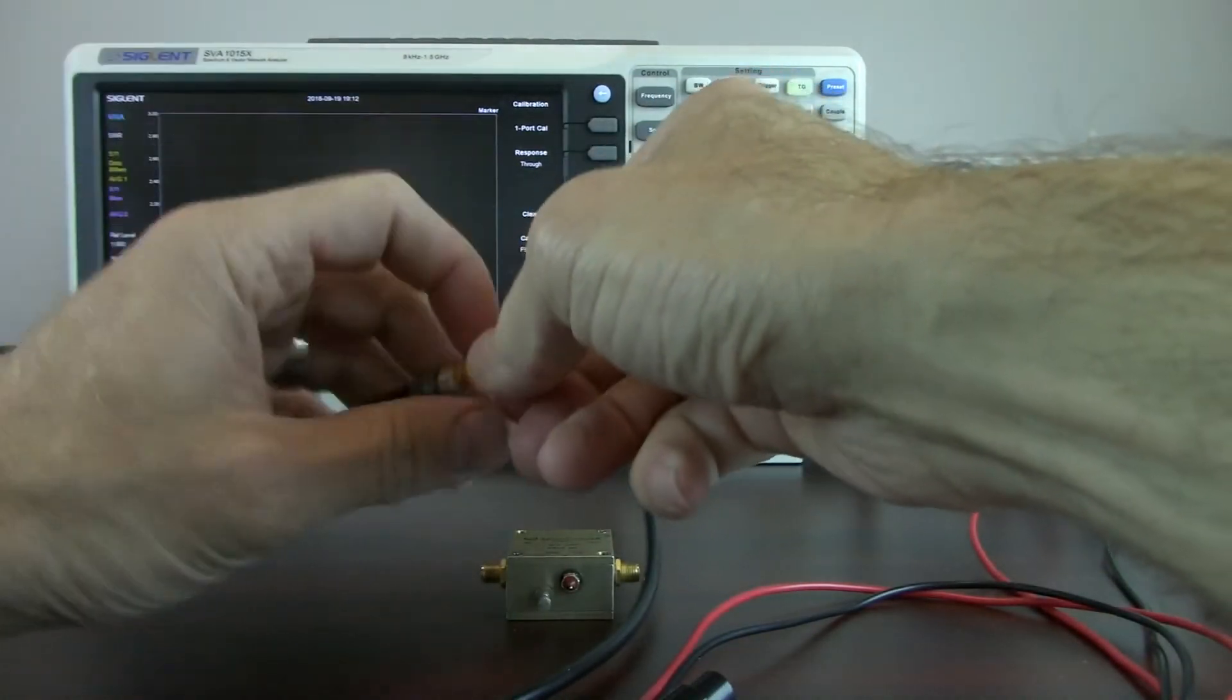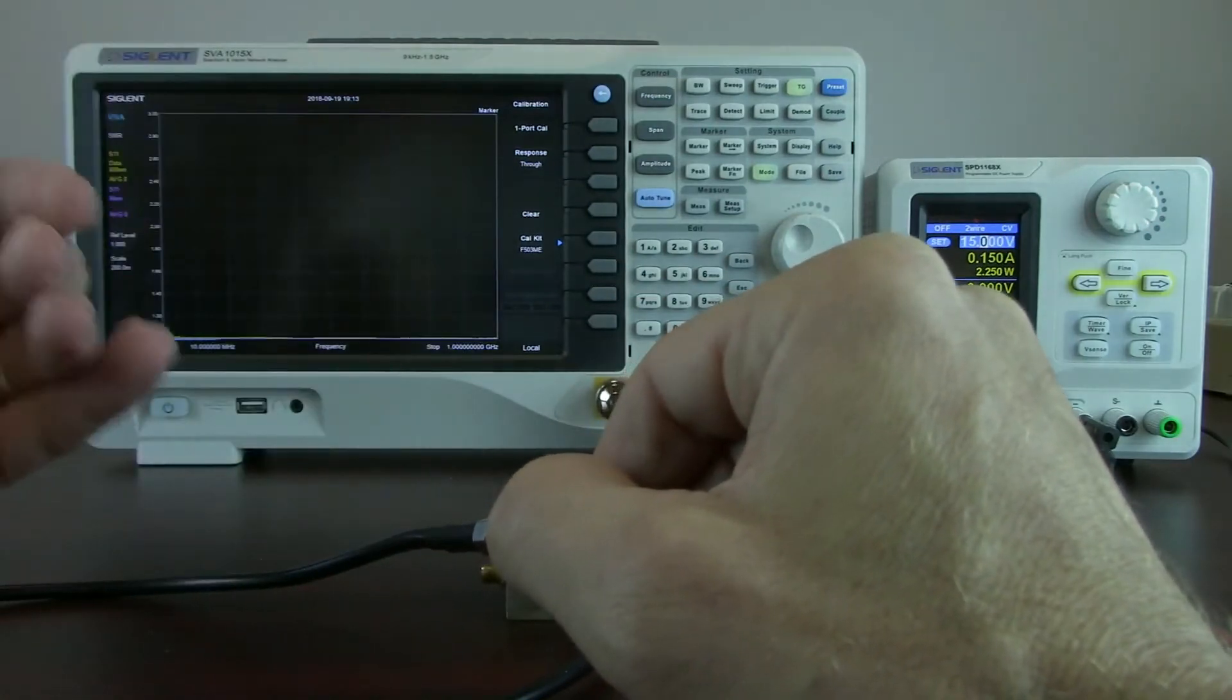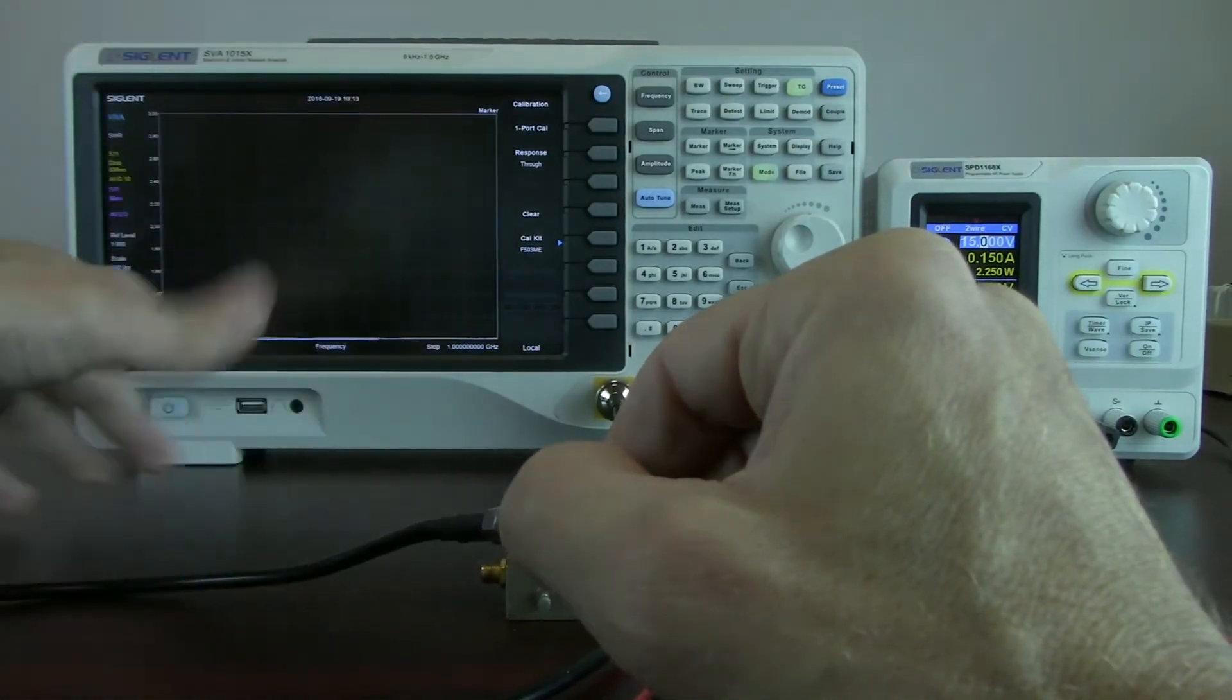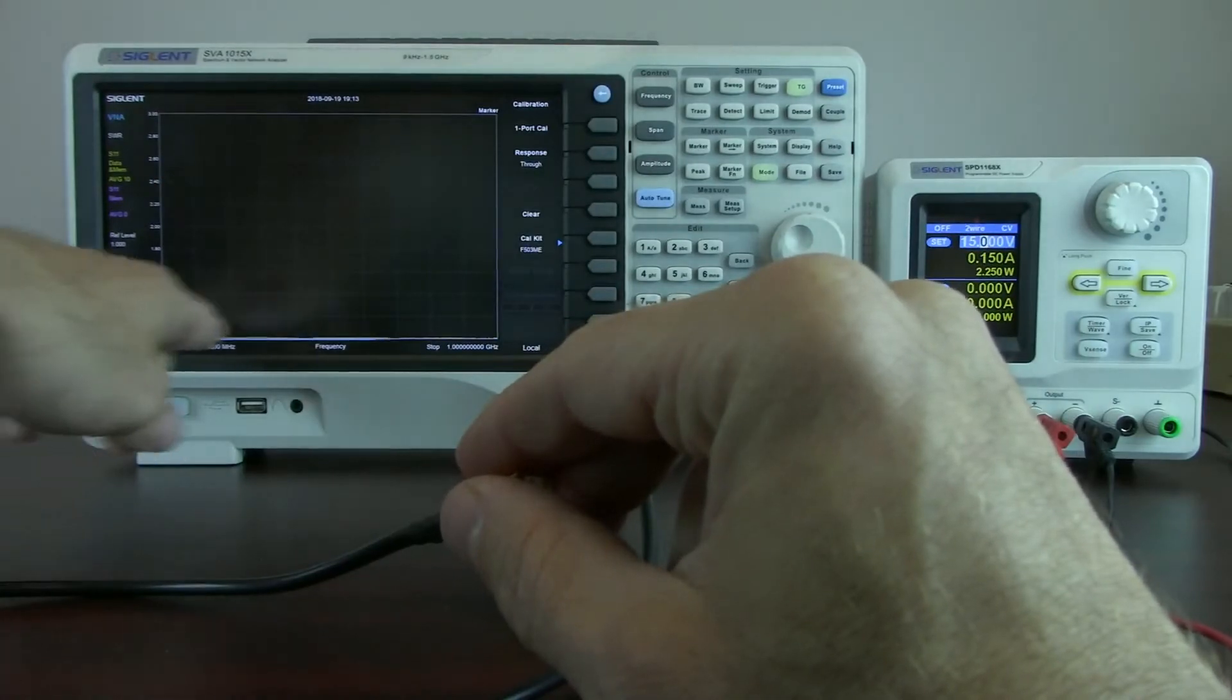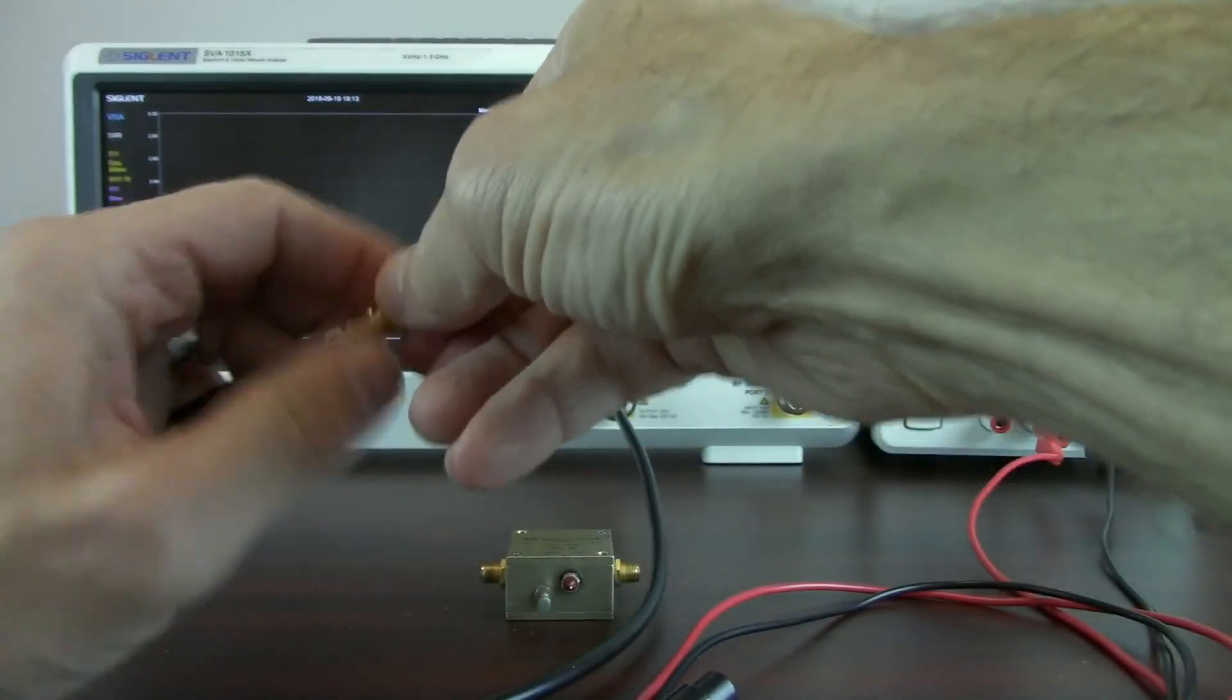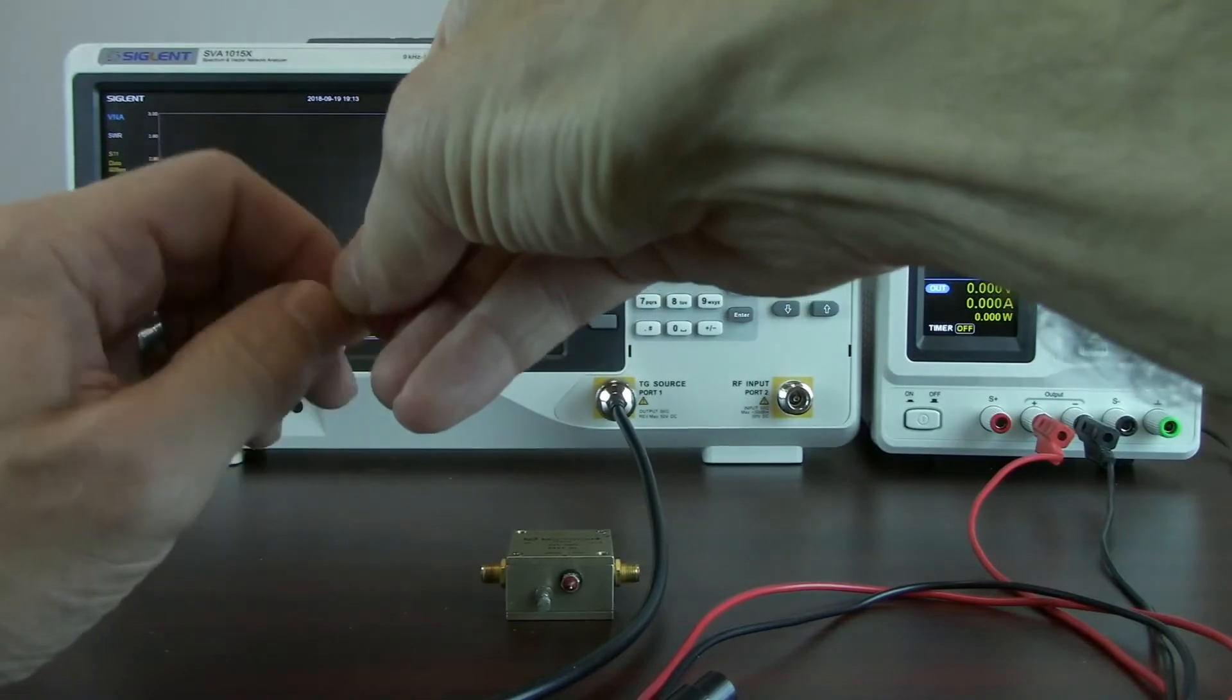There is also a standard calibration for the instrument. You'll see now in our SWR, we've got one. An SWR of one means that it matches the impedance that we're expecting. So we're working with a 50 ohm system and we've calibrated with a 50 ohm load and you'll see one to one means we have very little or no reflection. So we've got a VSWR voltage standing wave ratio of one.